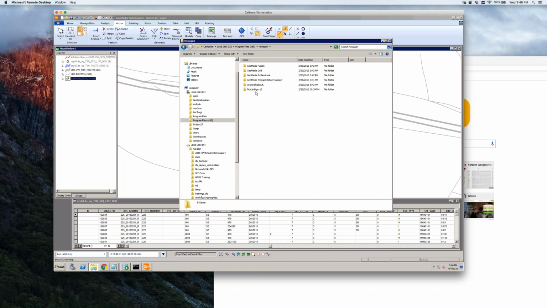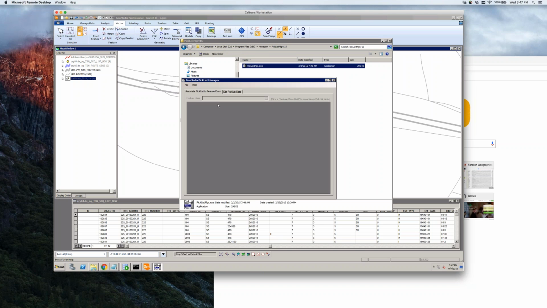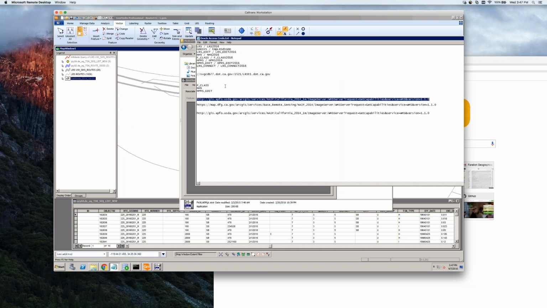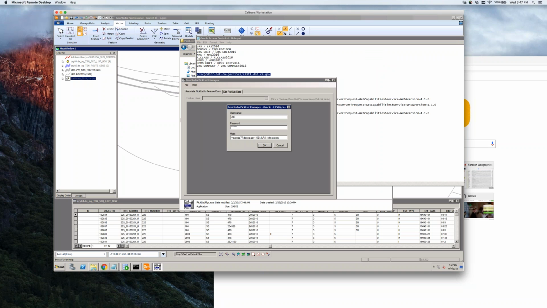Yeah, Hexagon. There we go. Pick list. Okay, so this is an administrative tool for just managing pick lists. And we're connecting to Oracle, just the same way that you do with GeoMedia.